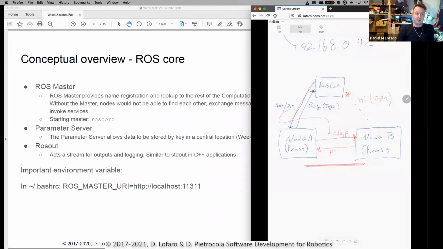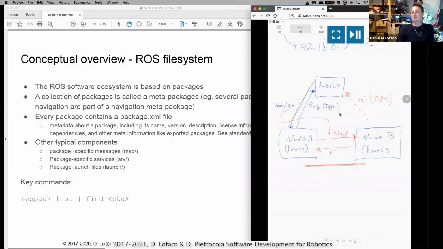All right. Let's talk a little bit more about a conceptual overview of how the file system structure works. I'm going to keep this up because we'll probably use it in a bit. The ROS ecosystem uses a file system structure that is borrowed from Linux, which is good, because it's semi-standardized.